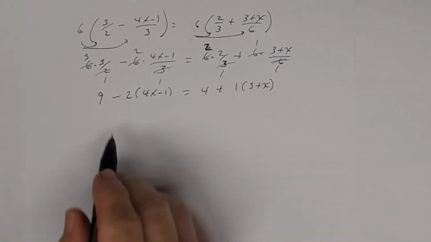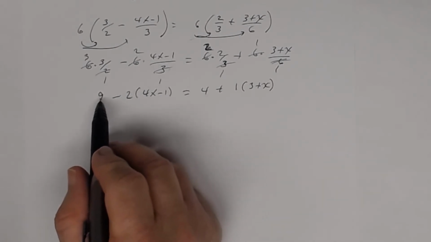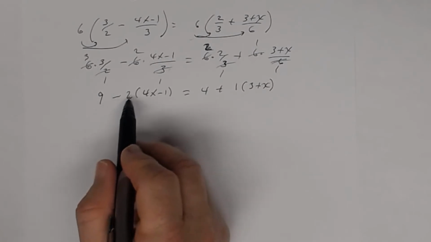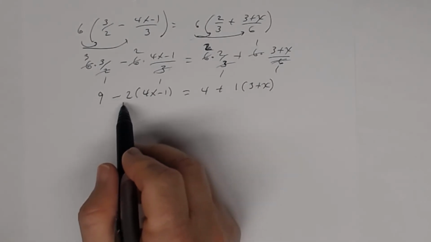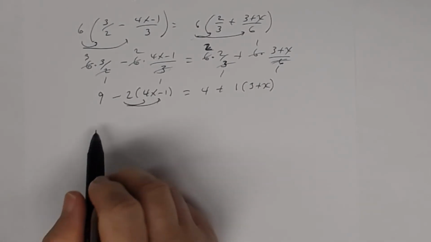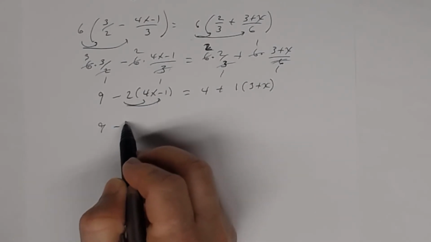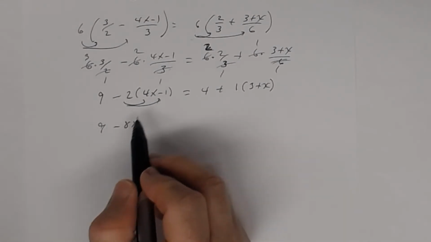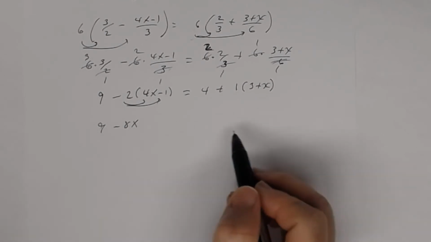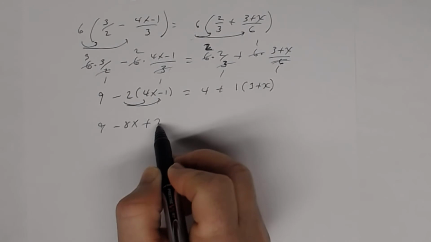All right, now let's simplify the left-hand side. Now be careful, because some students will do this. They'll say 9 minus 2 is 7. Be careful. You have to do multiplication before you do subtraction. You have to follow the order of operations. So I'm going to distribute the negative 2 here. So I get 9, negative 2 times 4x is a negative 8x. You see, if you had said 9 minus 2 is 7, and distribute the 7, you would have gotten a different expression. So your answer would have been wrong. And then negative 2 times the negative 1 is a positive 2.